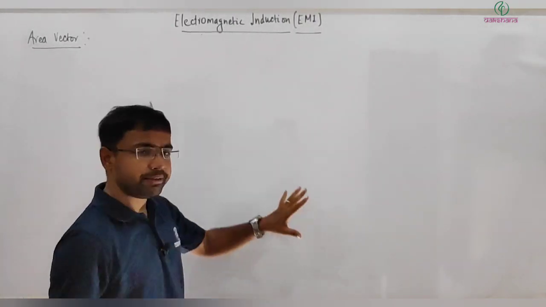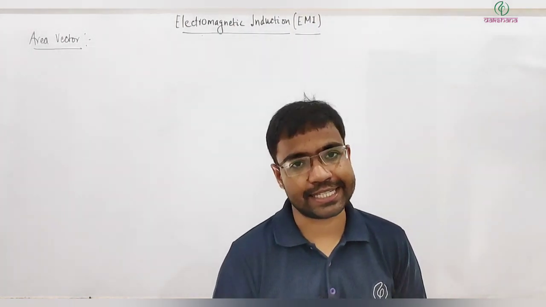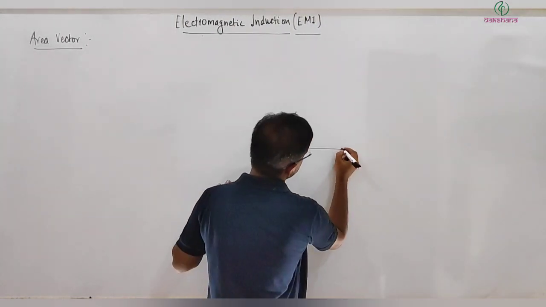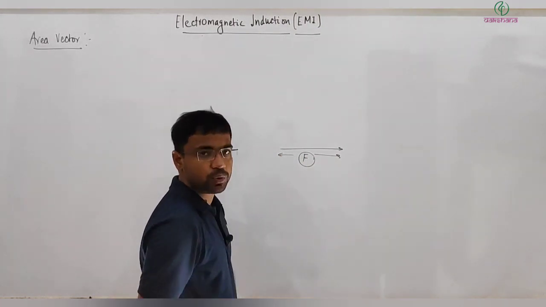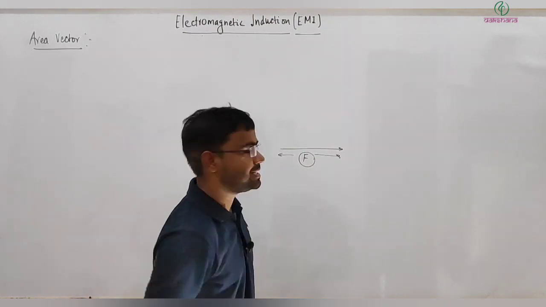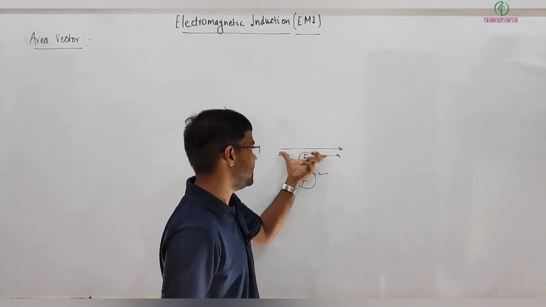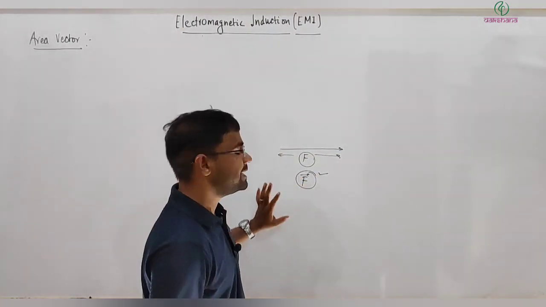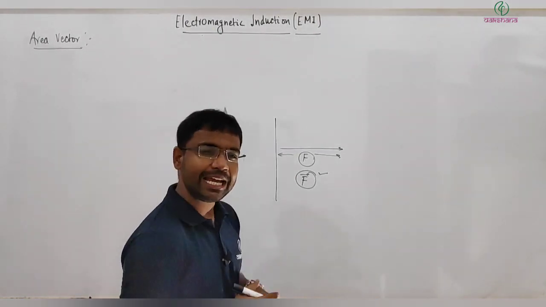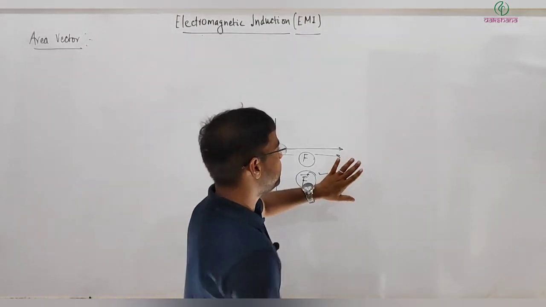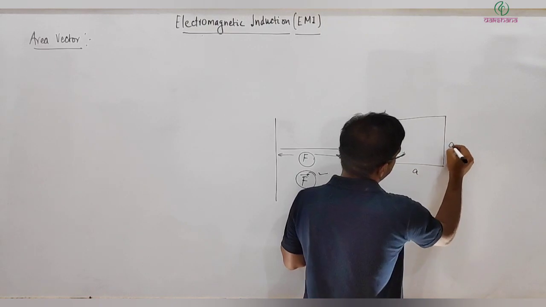So the first thing is vector. Everyone is familiar with it. It has magnitude, it has direction. If I say force, let's say I denote force, the length of this arrow denotes the magnitude of this force, and the direction means the force is acting in this direction, and we write it as F bar. The force is acting in this direction, and its length represents its magnitude, and that is how we can write force as a vector quantity. In area, things are a little bit different, because let's say this is one plane, with side A and A, so it's a square.